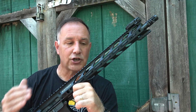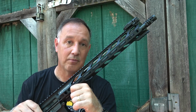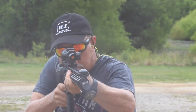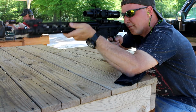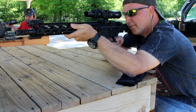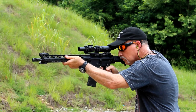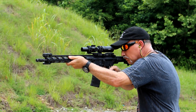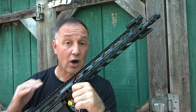And so I actually used this rifle for 4 different reviews with the Romeo barrel before I did this review. We had 0 malfunctions. I mean, we just didn't have any. It was very clean shooting. The recoil was very mild. You could tell immediately. In fact, as soon as I started shooting, I was like, wow, that makes a difference. It was that evident. The muzzle flip was a lot less. The back pressure here, and of course, it definitely is less even on your shoulder.